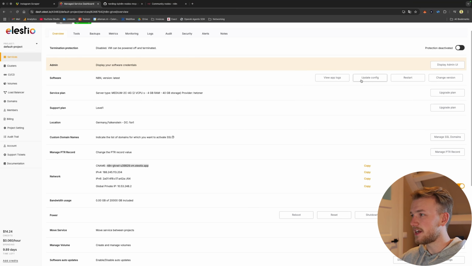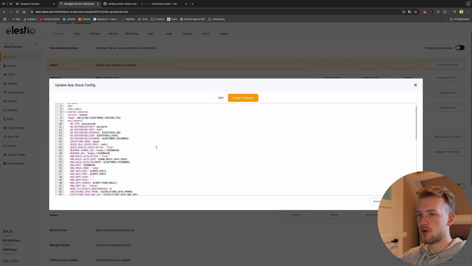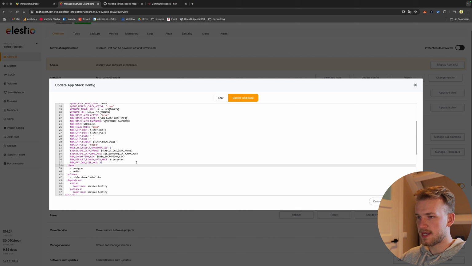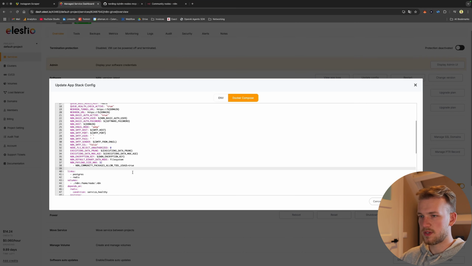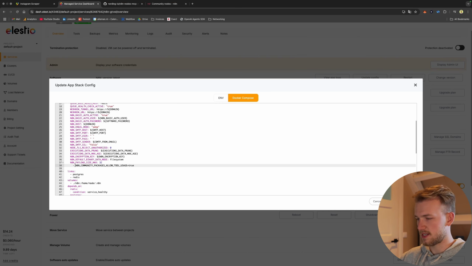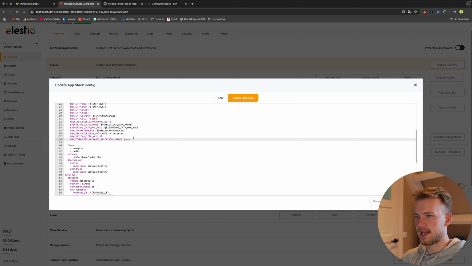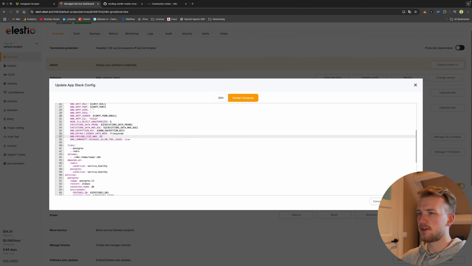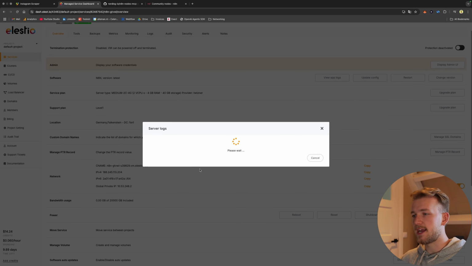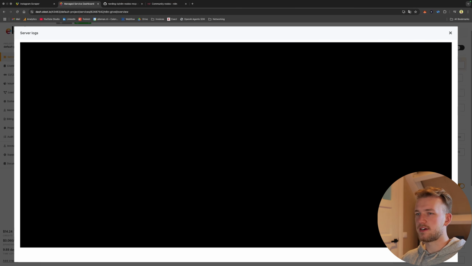So just click on update config. It will open this config and we need to paste in here what we just have copied. So let's remove that. Let's make dots from here and let's add a space. Okay, perfect. So it turns all pink now. Let's update and restart. And then we have our n8n server correctly configured.